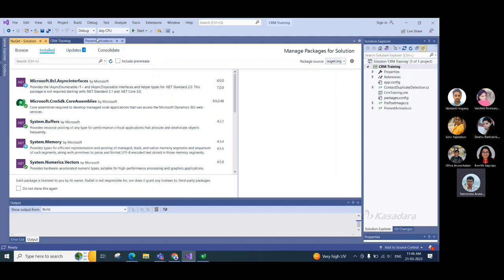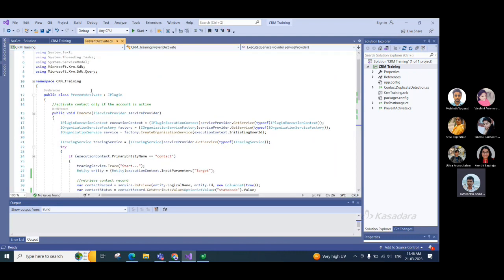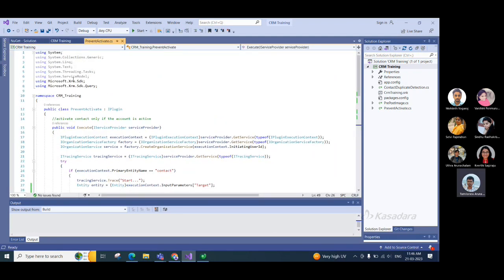Now let's get into my code. First you have to use the references like SDK.Query. First of all, you have to implement the interfaces like IPluginExecutionContext, IOrganizationServiceFactory, IOrganizationService, and ITracingService. Yesterday Sindhu explained these concepts.